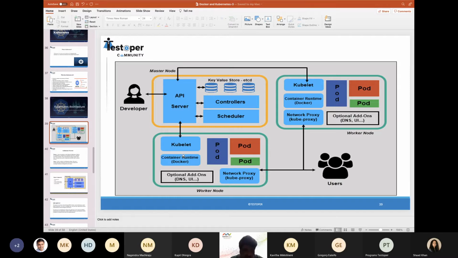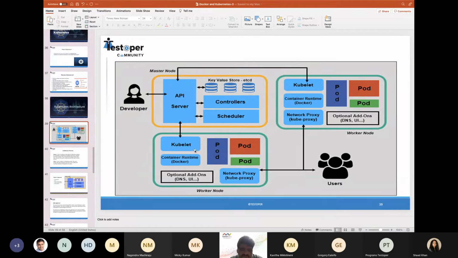And the kubelet is the interaction between the worker node and the master node. Whenever we do any change, query, deployment, installation, or replication increase, the API server sends this information to the kubelet, and the kubelet does all the processing in the worker nodes.